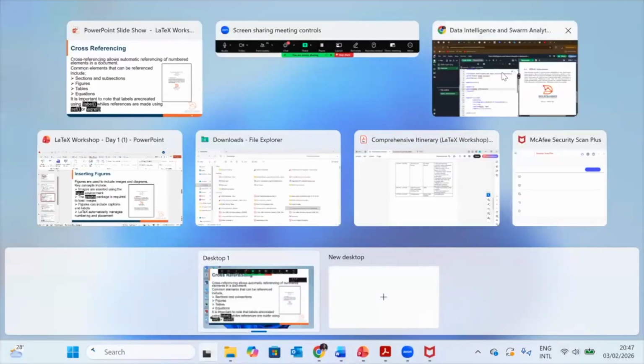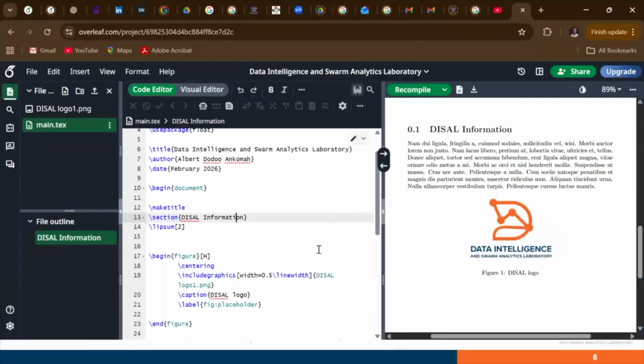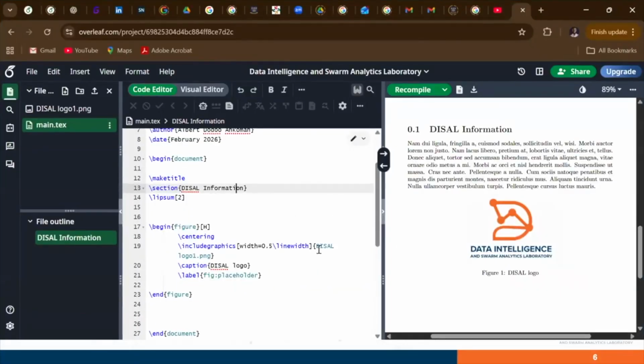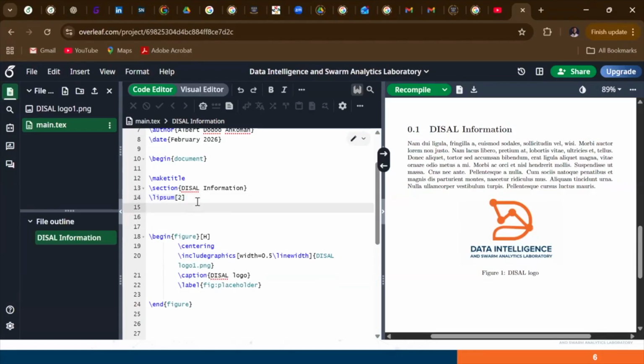Okay, fortunate for us, we already have an image over here. We would want to use this image to demonstrate what we refer to as cross-referencing. So we have our dummy content over here, and we want to insert our image, but we want to first give a short statement to show that we want to put our image down there. So how do we do that?